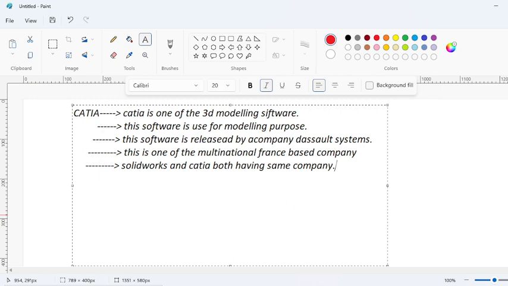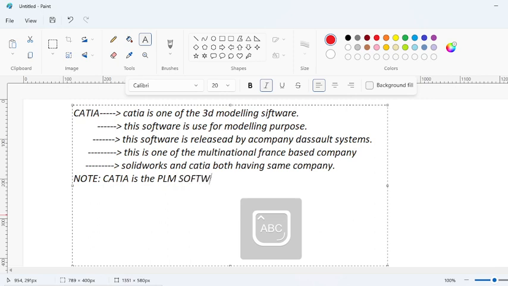One more important point is, CATIA is a PLM software.